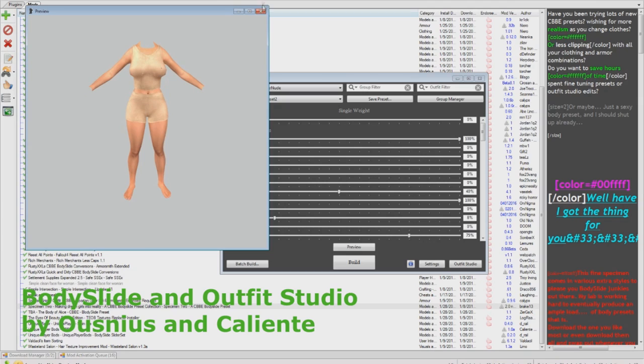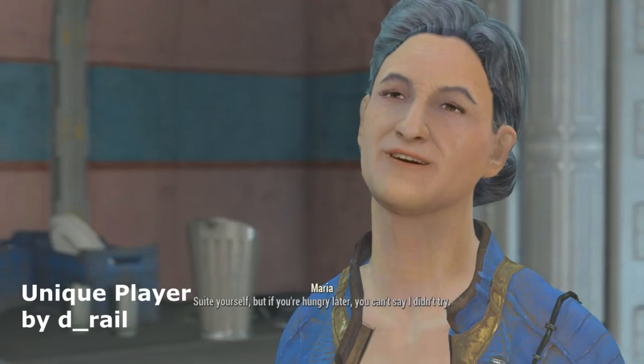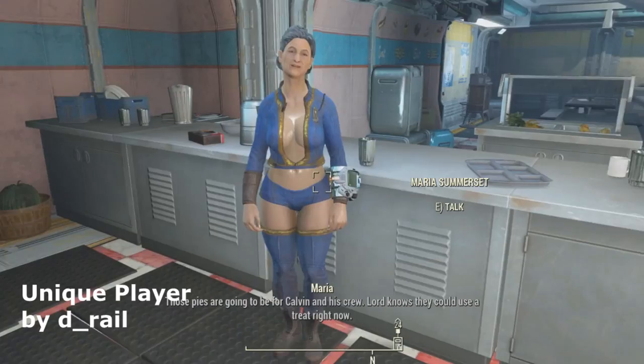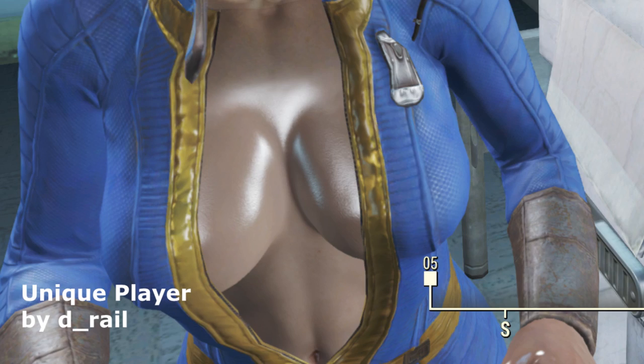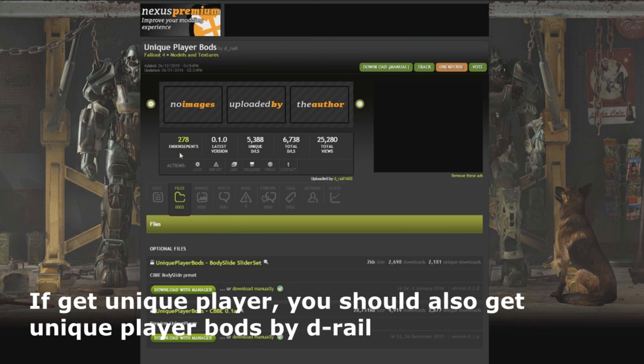But before you get into BodySlide, there is a mod that you need to decide whether you should get or not. It is the Unique Player by Dheuster. What this mod does is prevent NPCs from looking just like your character by giving your player character a unique body. It is a bit more bothersome though if you decide to use this mod, so in case you don't want extra trouble installing mods or you like the NPCs and are alright with the next theme, skipping this mod is absolutely fine. If you decide to get this mod, you should also get the two files in Unique Player Bodies, also by Dheuster, which does the same thing but for the CBBE body and BodySlide.